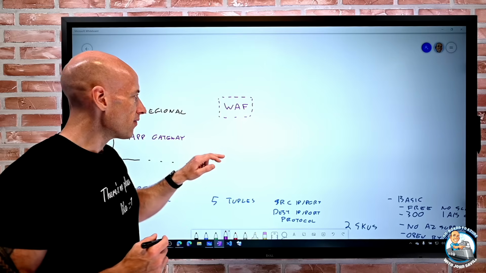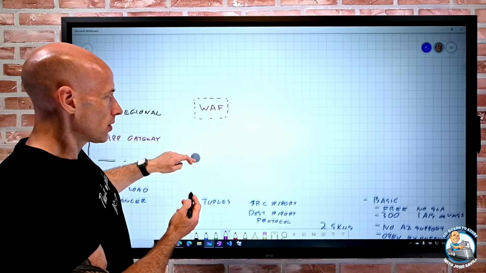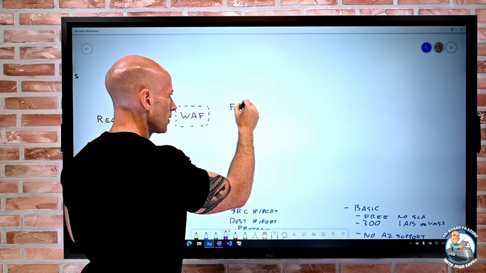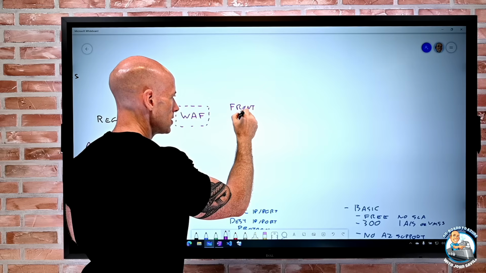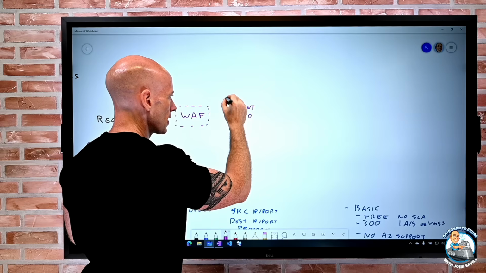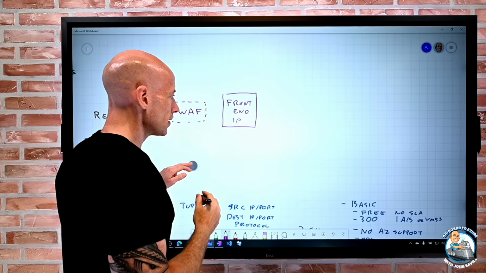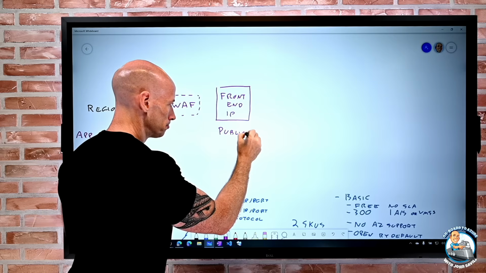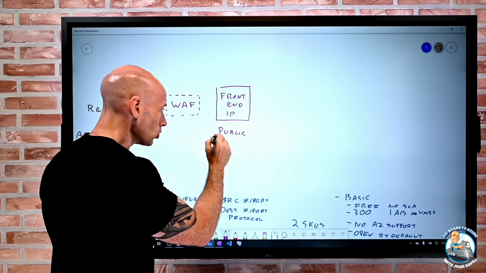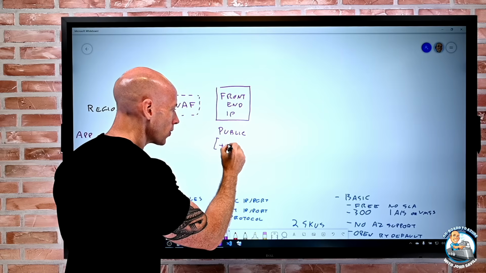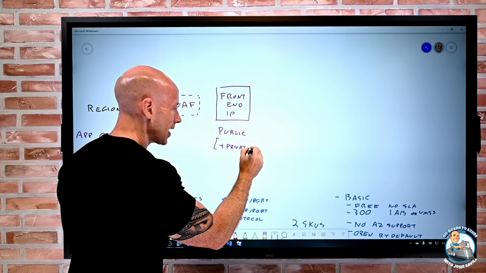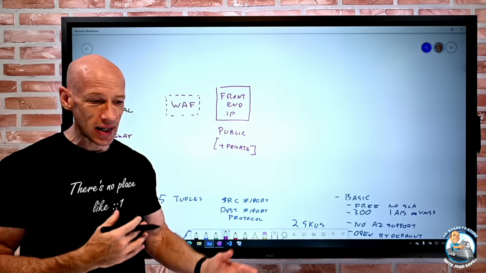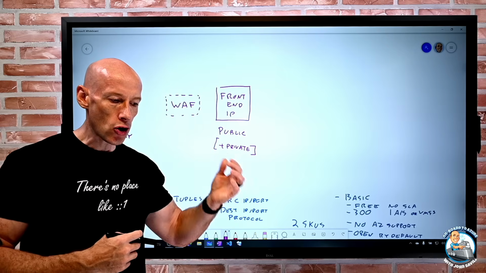And what I'm going to have here, very similar initially, is these front-end IPs. So I have a front-end IP. Now the front-end IP always has a public that it's listening on. Optionally, I can also have a private. I cannot do private only. What I can do is lock down the public, so it's really not being used for anything, but I can't not have it.